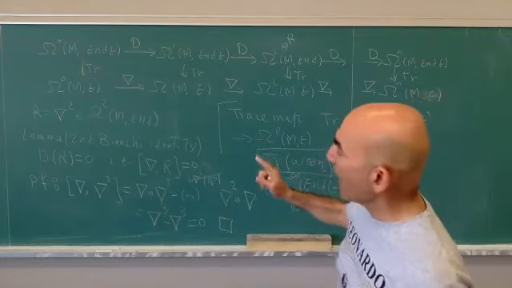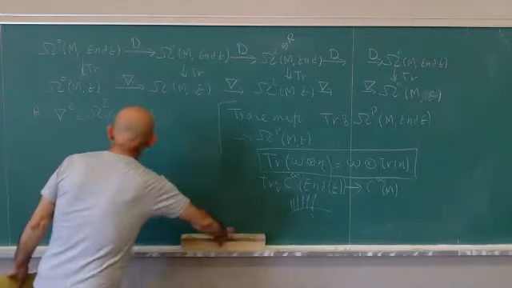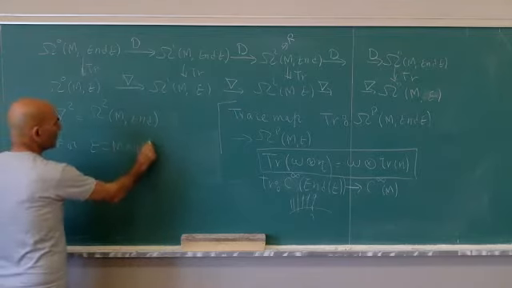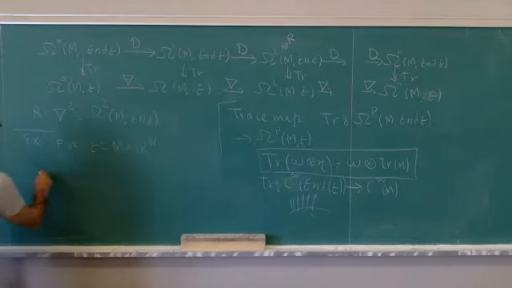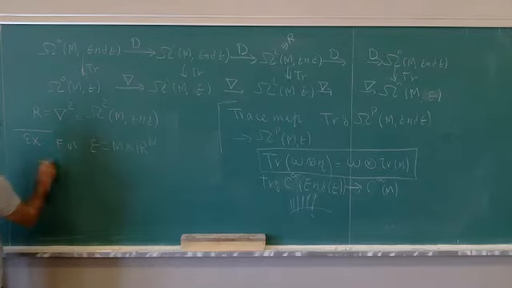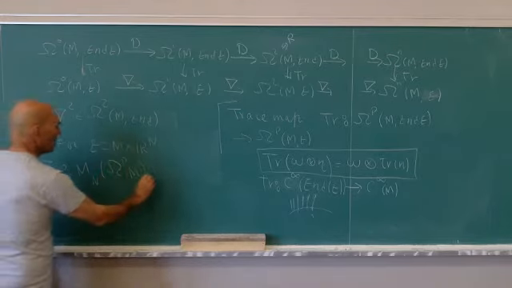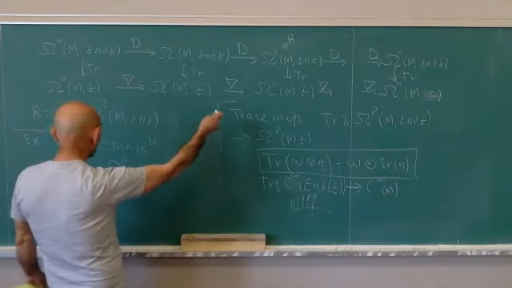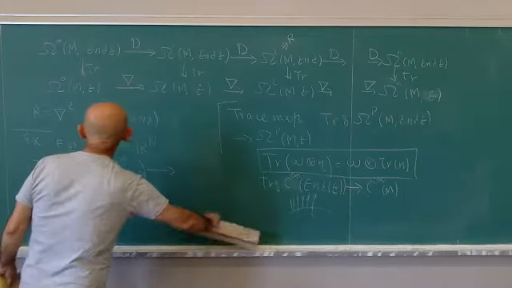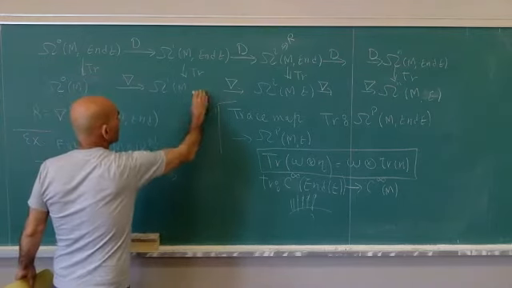In the trivial case, that's a very easy map. Let me give you an example, for E equal to, again, our favorite example, the trivial bundle. We saw that we are dealing with Omega^p. This big trace goes from M_n of Omega^p(M) to, I made a mistake here, this is just Omega^0. Yes, this is the one.